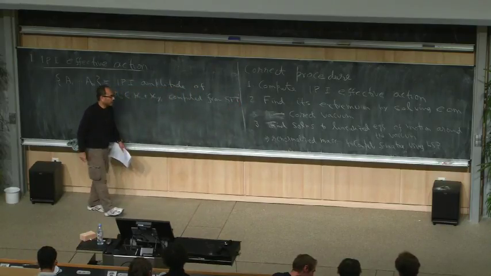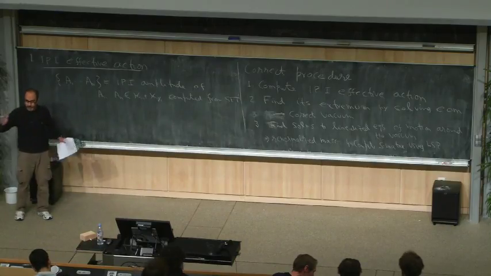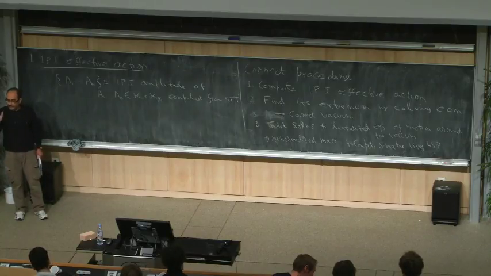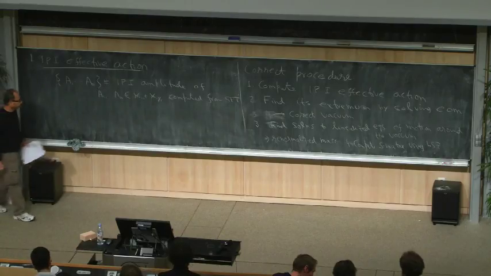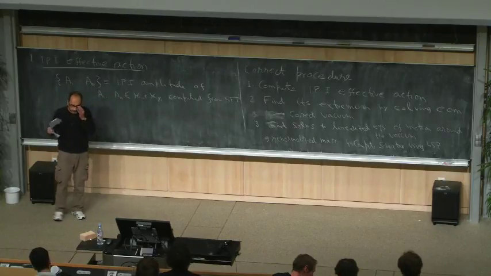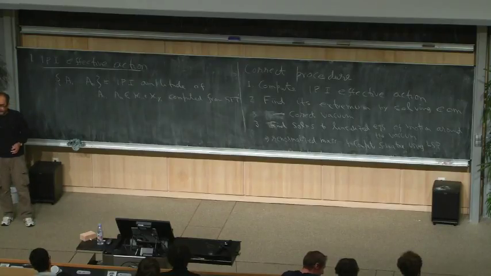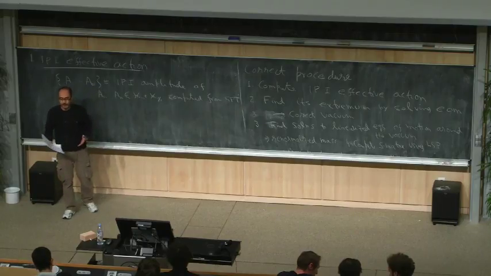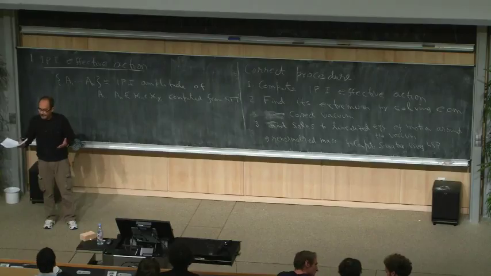Okay, when you compute from string field theory, you just sum over Feynman diagrams. But you don't sum over all possible Feynman diagrams. You sum over only one particle irreducible Feynman diagrams, those which cannot be cut into two pieces by cutting a single line. Now we have already discussed that each Feynman diagram gives you an integral over some region of the moduli space. So obviously when you sum over a subset of the Feynman diagrams, what we'll end up with is an integral over a subspace of the moduli space again. But it's a different subspace now.